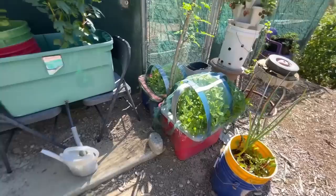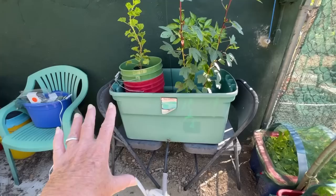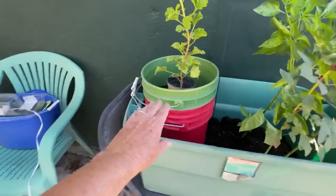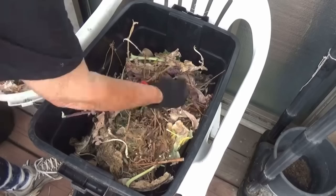That's my strawberries — needs a little freshening up — and a little moringa tray here that's going to seed. Now this is completely different. This is a two system using a larger size tote — again at the thrift store, two bucks — and then two buckets inside one another. This has got holes and I put scraps from the garden, leaves, and even kitchen scraps in here. On top here I don't have anything planted, though I can plant — I'm just rooting some cuttings.